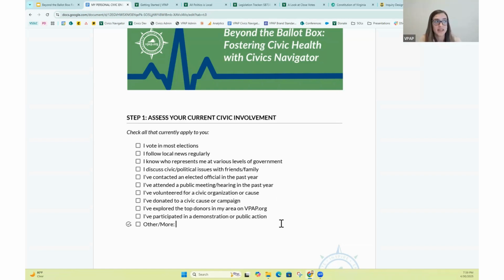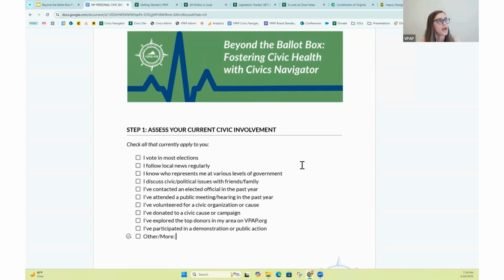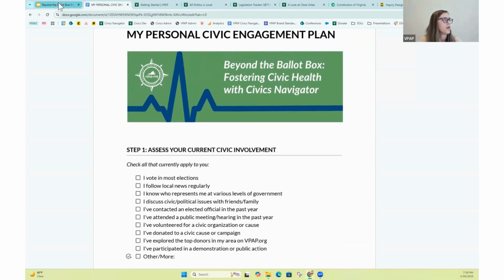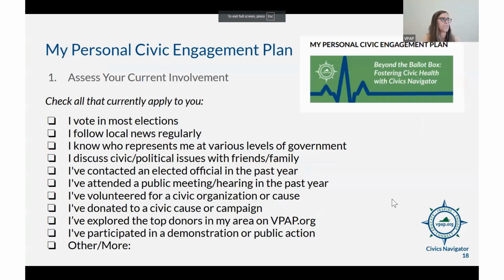Have you participated in any sort of public action or demonstration? These are all things you could do. And I'm sure there are other and more options that you could think of, but just kind of get a sense of where you are on that scale. And so that way we can sort of think about what the next steps would be, how to go beyond voting. All right, I'm gonna return to our slide deck, but this is all the same information that's in the document, just shared in a little more easy to view way.